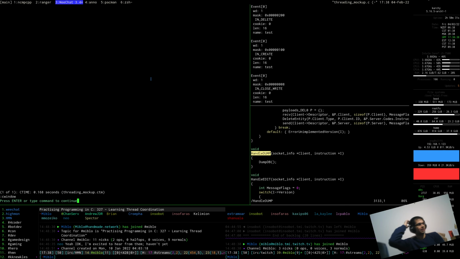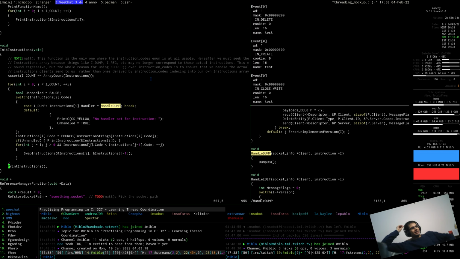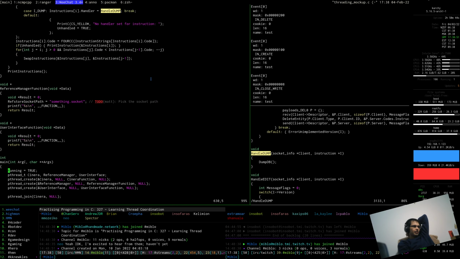All right, we're building. So we need to pick that socket path, didn't we? So let's just say the socket path is going to be how to get the there we go.